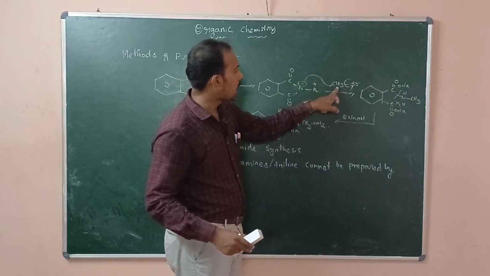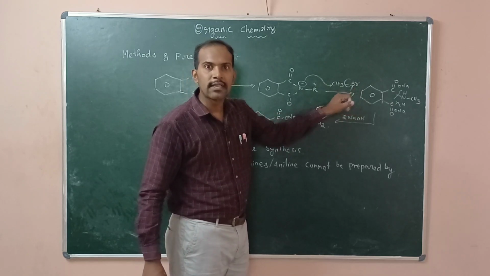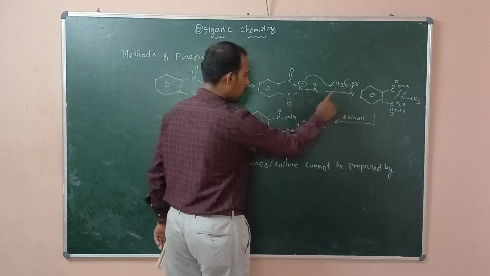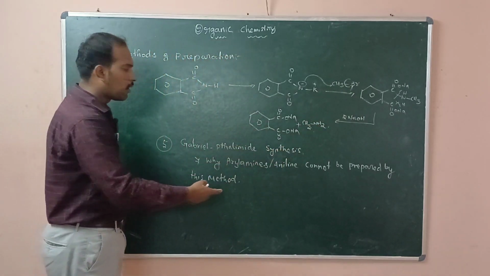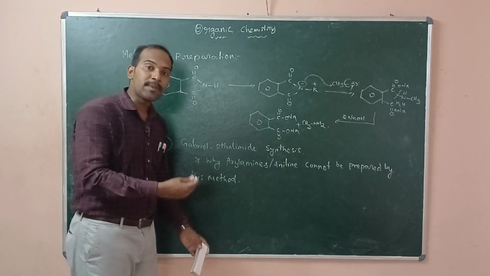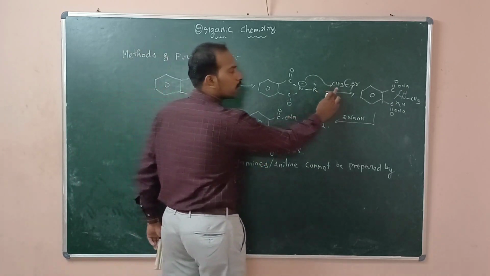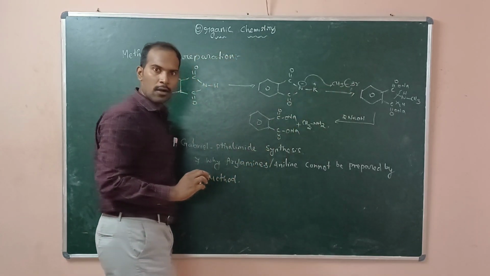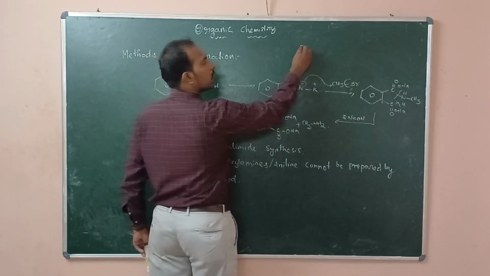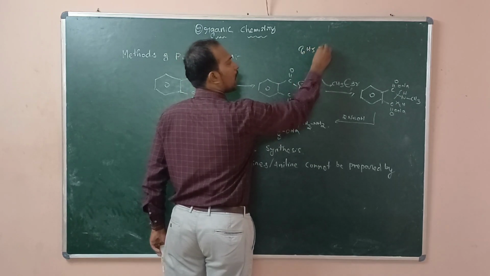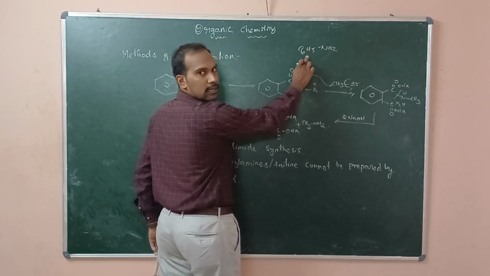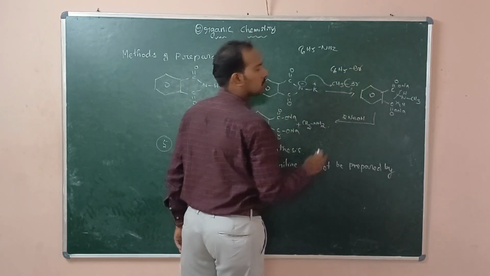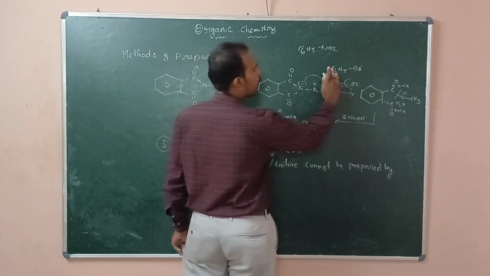Understood? So here alkyl halides will undergo nucleophilic substitution. And if you want to get aniline, what do we have to use? To prepare CH3NH2, we use CH3Br. Then for aniline, C6H5NH2, to prepare this we have to use C6H5Br. So this structure I can write.